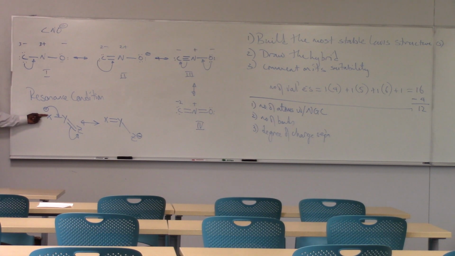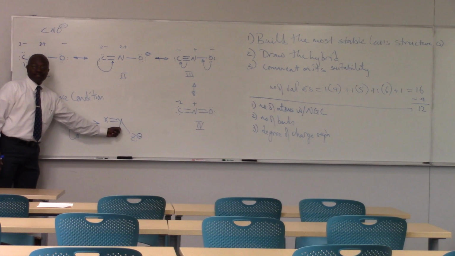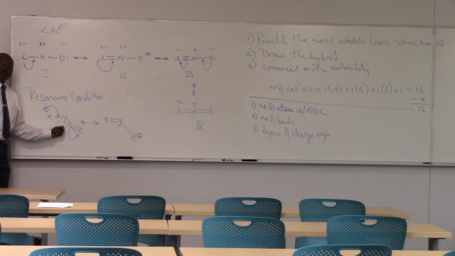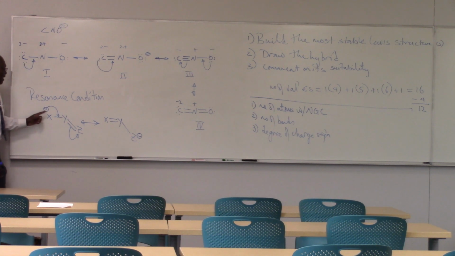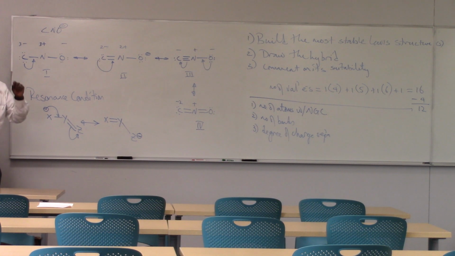So what does that mean? This atom, in moving that pair of electrons in, has given away an electron, so its charge goes to 0. The Y, whatever it is, is gaining 1 electron from the X, but losing 1 electron to the Z. So whatever charge was on the Y stays. The Z is gaining an electron from the Y, so the charge on the Z becomes 1 greater, a 1 minus greater. So in a system like this, I don't need to know who X, Y, and Z are. I don't need to look at how many lone pairs are around them. I can reason what happens in terms of the charge distribution.